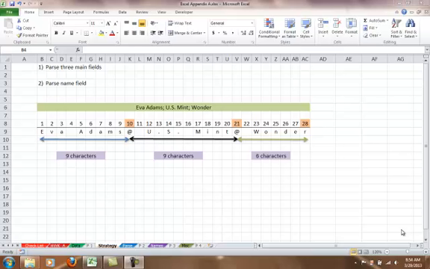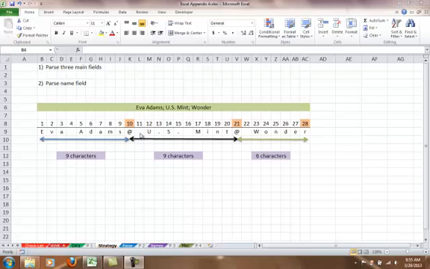This @ symbol here is in column 10, or position 10. 1, 2, 3, 4, 5, 6, 7, 8, 9, 10. Space counts as a character just like any other. All right? And then the next one's in position 21, and the total length of this string is 28. Okay?